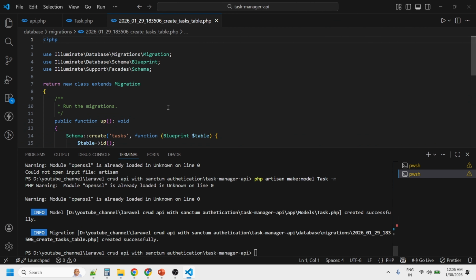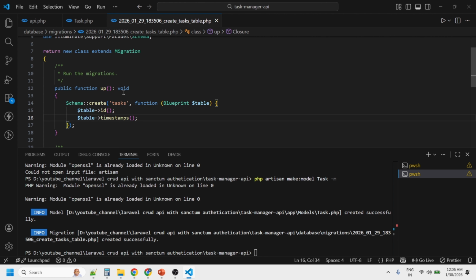If you don't know what a migration is, a migration is just like a blueprint of our database. I'm just going to brief you. In short, a migration in Laravel is a version-control way to create and modify database tables using PHP code instead of writing raw SQL. Previously, if you used core PHP, you would go to phpMyAdmin and create the database, or you would write some MySQL commands to create the tables. But in Laravel, this is very organized.